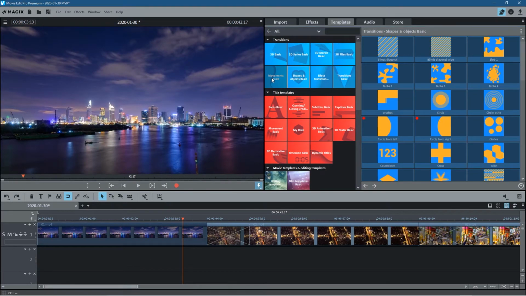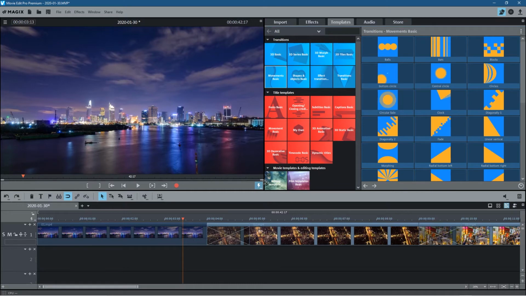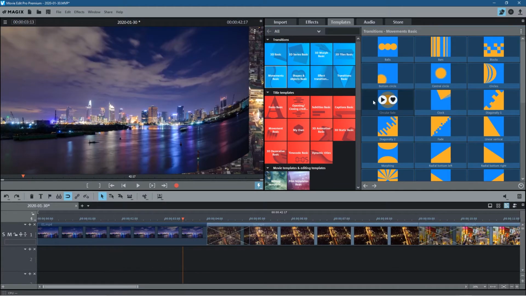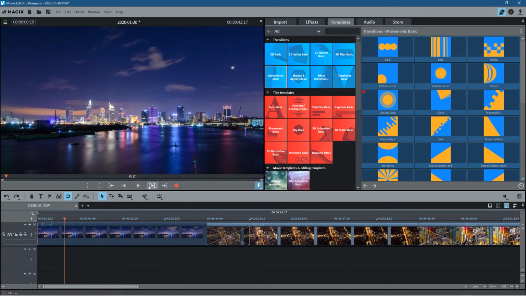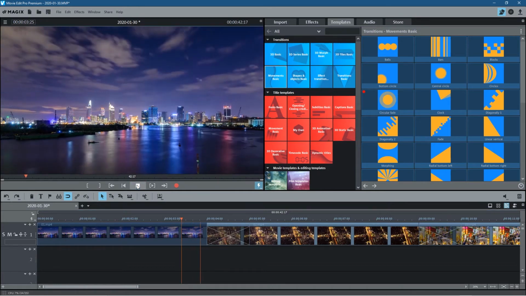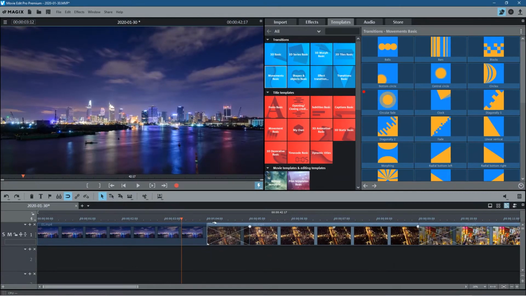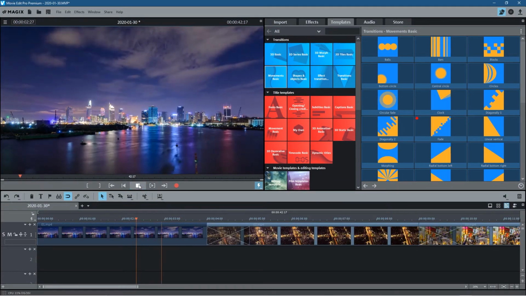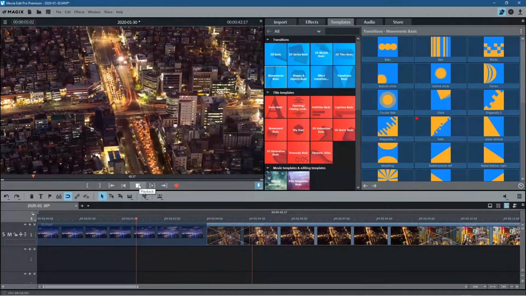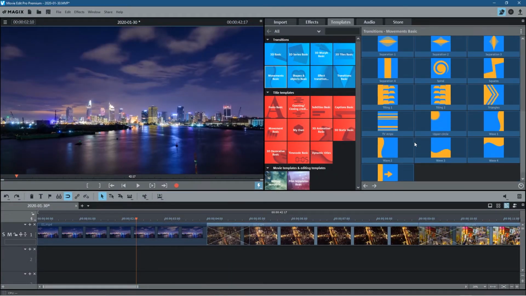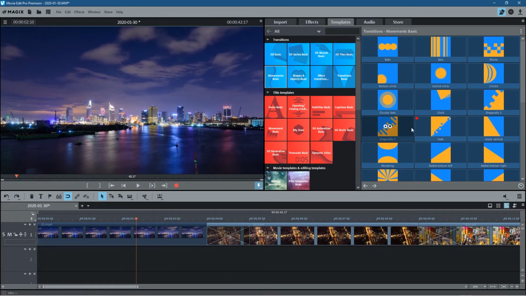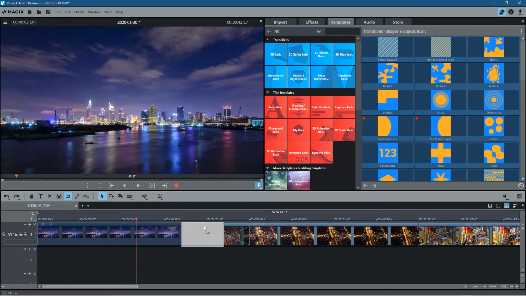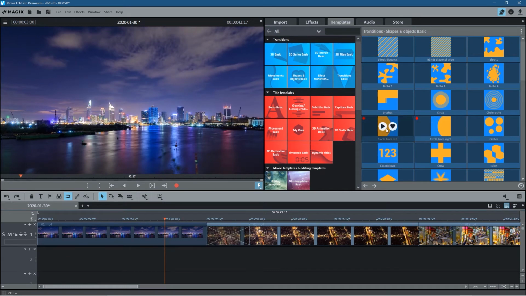There's the shape ones. There's movement as well. So you can try this one here. Let's try this one. That's quite a long one, isn't it? Let's see this one here. Let's see what that one looks like. And you've got these nice little ripple fade effects. Got other nice ones like these little block effects as well. So you can see there's a lot of different options in here. There's too many for me to go through one by one, so I'll leave you to go and experiment. Normally I'll click back here and drag the original transition and put it back here. I quite like these simple ones, but they're for you to go and experiment with now.